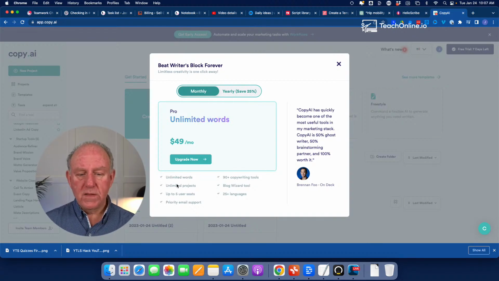Now, one of the things to be very careful on when you're looking at these is how many words you're allowed to generate. A lot of the tools that I've looked at have a limit to the number of words that you can generate during the month. So if you're going to create a course with 50 lessons, or 5 courses with 50 lessons, and the text from each of those lessons or the work that you're going to do with them on the tool takes up over and above, they're going to charge you extra. The tools at the pricing levels that we look at always have unlimited words. So just be very careful on that as well.